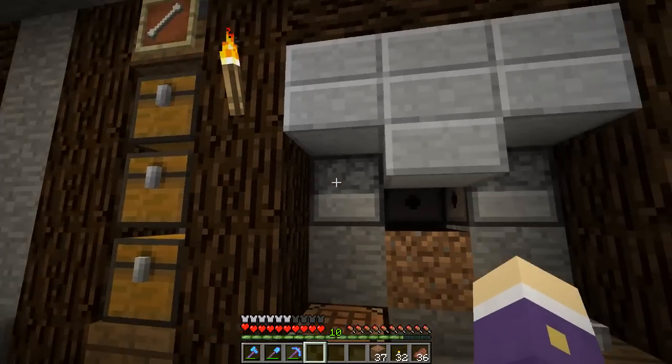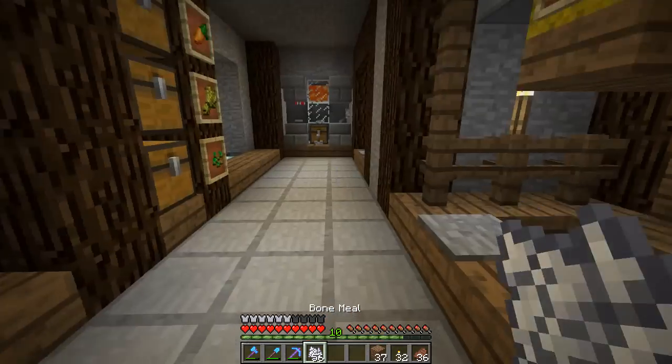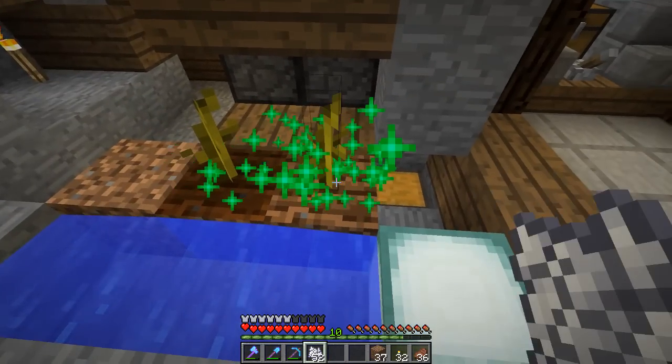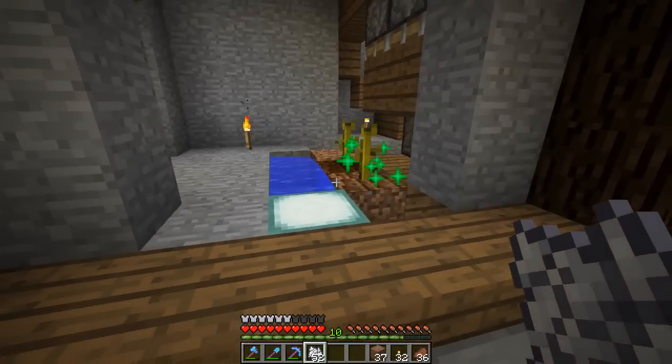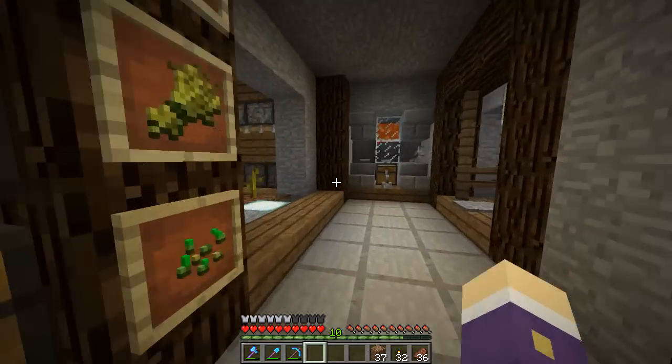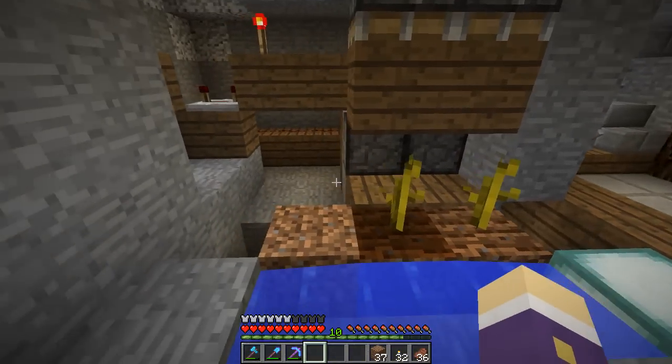Bone meal. Have I got some bone meal in here? Yeah, I have. There we go. And get these on both sides. Bone meal that up. Bone meal that up. Okay. So they will grow. Oh yeah. They will grow pumpkins and melons, right?